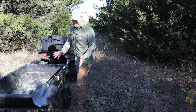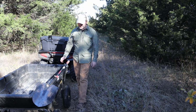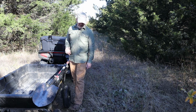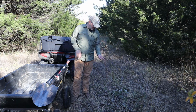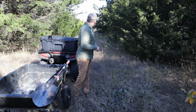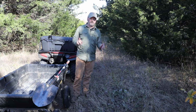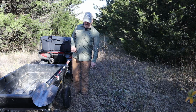All right, so it hung on pretty well. The front part of it did just barely pop off and was just laying here. This stayed strong. What I really need to do is drill one tiny hole down here for the bungee cord to go into. I'm not gonna mess with that. I have some prickly pear here I need to get rid of. It's right along the trail. Have some more up there, a little bit here. Anyway, that's what I'm gonna be doing for the next couple hours, is clearing up prickly pear and then taking it to our burn barrel, which is done. So I'm excited about it. I'll get to work.